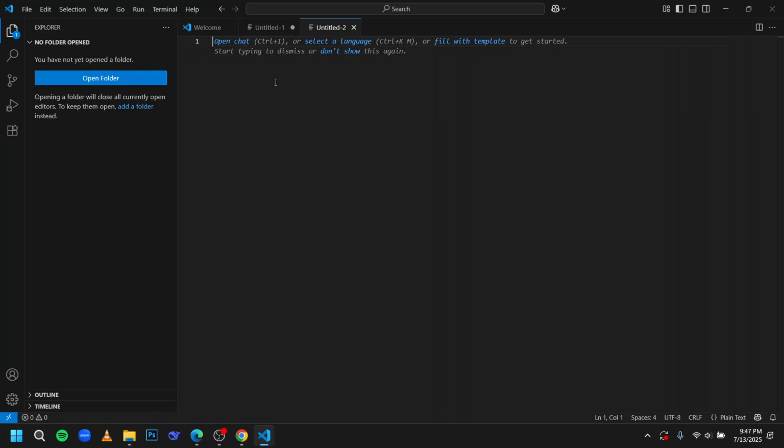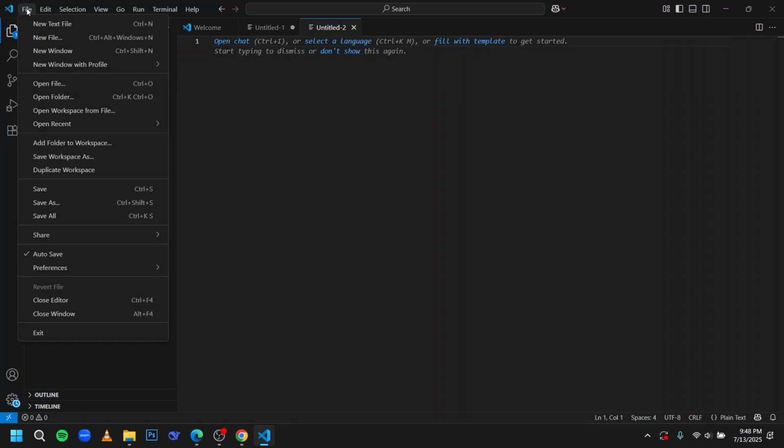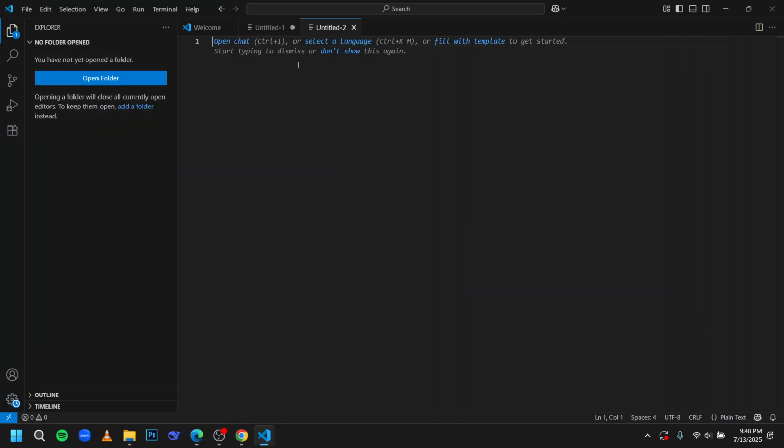So that's how you can easily download your Visual Studio Code, as I showed you how you will get that file in the browser. And then after downloading you can also change the theme as well, because after downloading, the first time they will ask which theme you are going to choose. That's up to you. And then you can simply click on the file option from here. There you can simply click on the new text file, and here you can easily start your project or code.